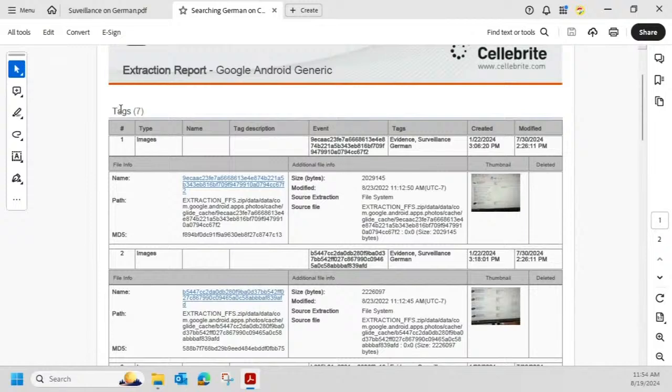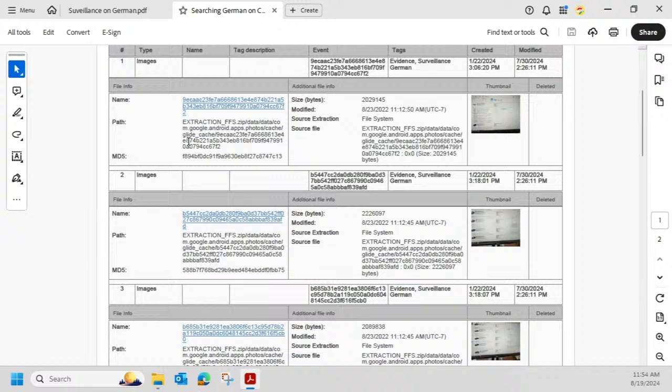Was there also an extraction report created relating to images that appeared to have information related to Jeffrey Gehrman? There was. How many tags were there? 7. Why don't you tell us again about the pathway? Where did these images come from? From the Google Photos app. So the same application that had the pictures of the cars driving by, same place. Yes. In the same place where all the Bronze Circle pictures are taken, correct? Yes.